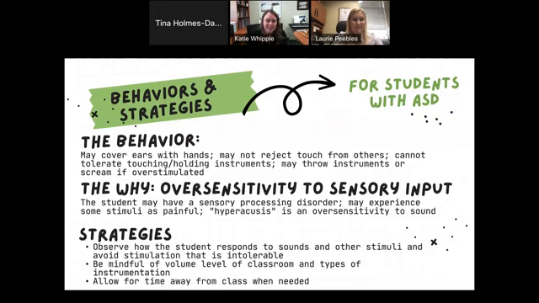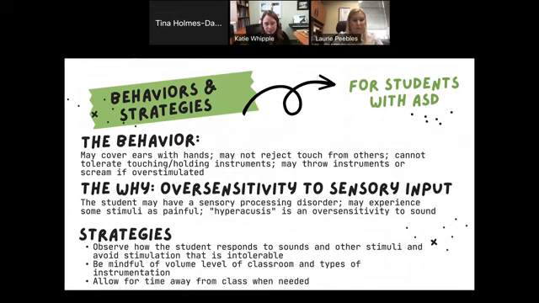So when we see this, it is often related to an oversensitivity to sensory input. The student might literally be experiencing that stimuli as painful. Okay, so when we have a student who is, you'll see different terms, oversensitivity or hyper-responsive. They're hyper-responsive to a certain stimulus. It literally can be painful for them. It's not that they just can't stand somebody chewing on ice, that it's irritating. It's literally painful. Hyperacusis is the term that we use when we are talking about someone who does have an oversensitivity to sound. And we do have students who have hyperacusis, so we have to be aware of that.